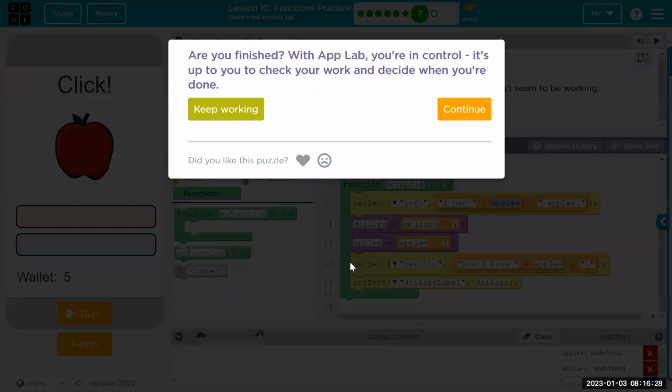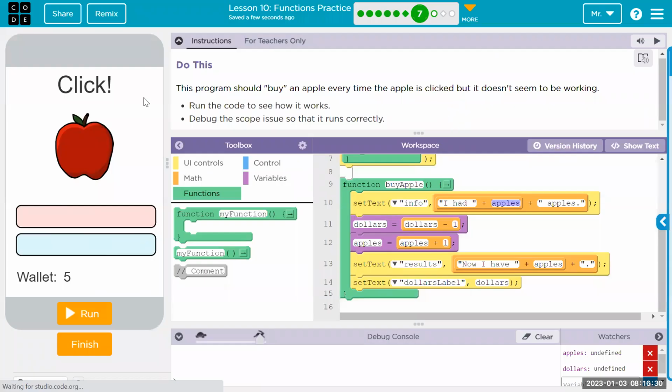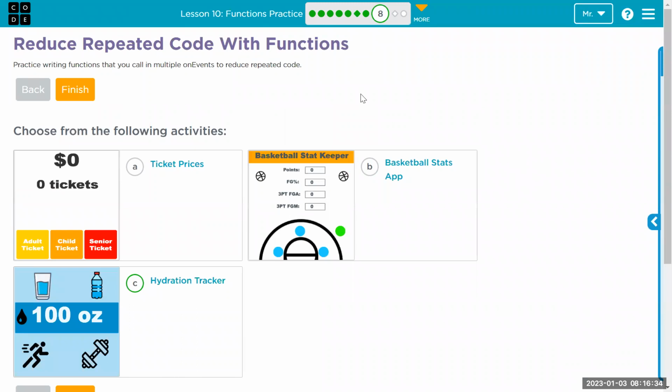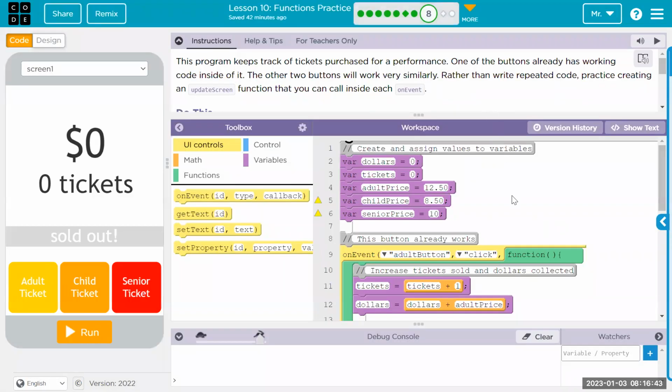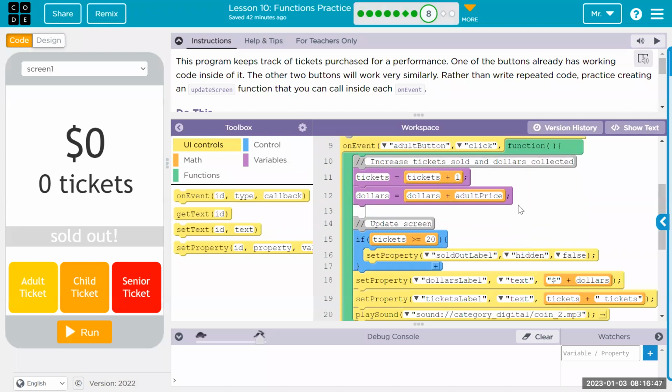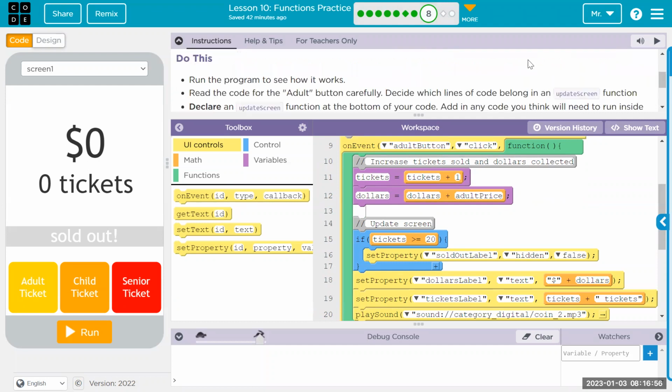Okay, so Bubble 8 is another one where there are 3 different apps that we're going to do all of. They're all pretty short, just like the last one. So this is the ticket price app. We saw this one before, but now we have the task of refactoring it using update screen. Okay, so let's see what we have.